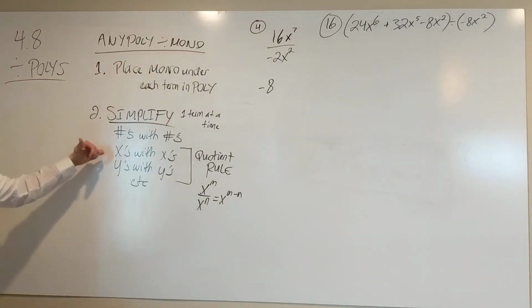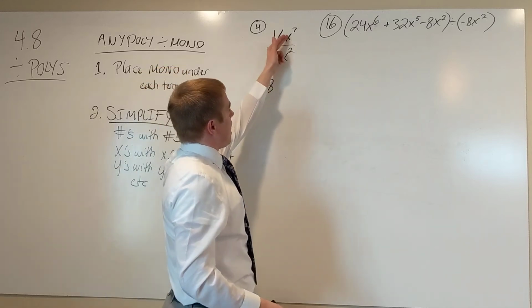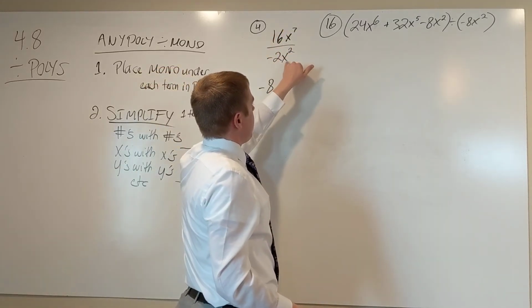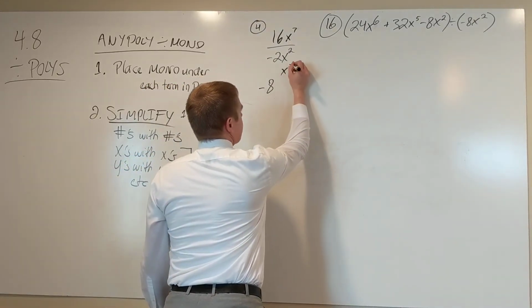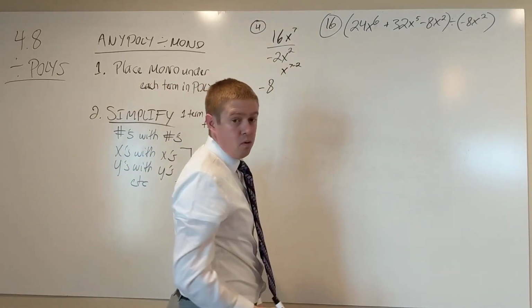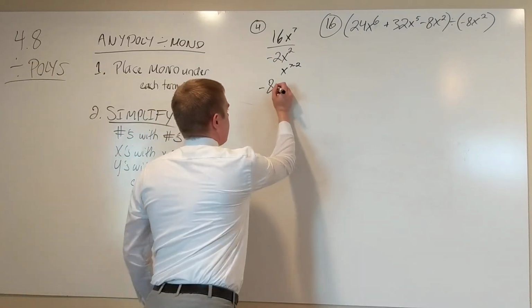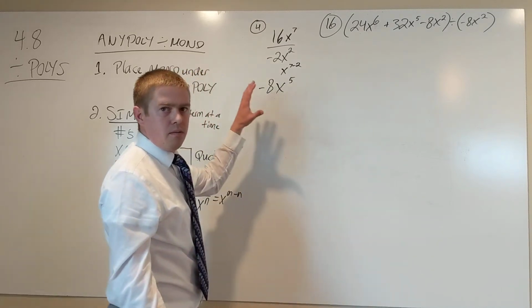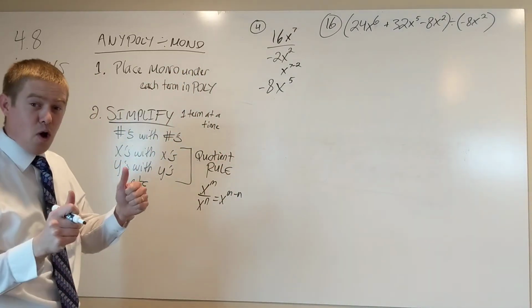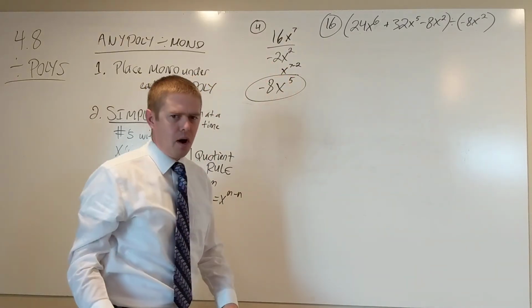There, we're done with our numbers. Then we say x's with x's. So, x to the 7th divided by x to the 2nd. This is the same as saying x to the 7 minus 2. Remember, going back to the quotient rule, which is, they're right, x to the 5th. So, say woo if you got it right. Woo! All right, and there we have the answer to the problem.